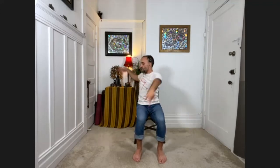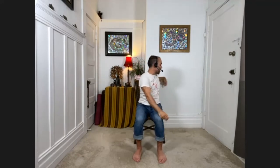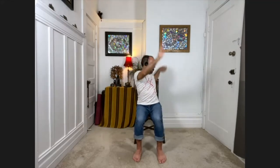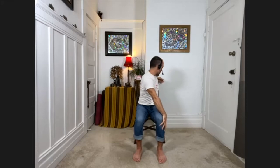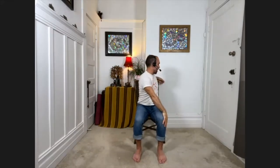Feeling this rotation in the spine. And as you do so, you might just notice where along the spinal column does it feel like you have the most access, most flexibility, the most rotation, and where is there not as much? And know that's okay if there's some tight spaces in the spine. Usually it's around the mid back or upper back, but that may or may not be true for you.